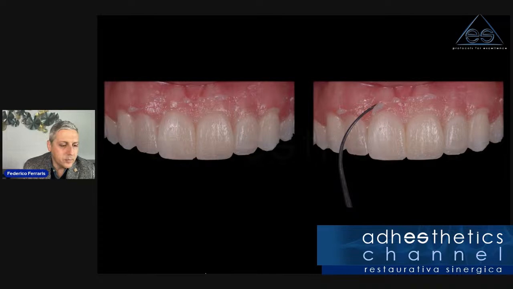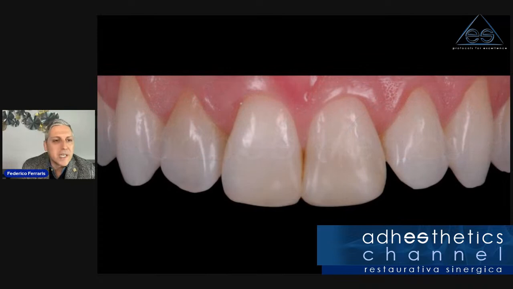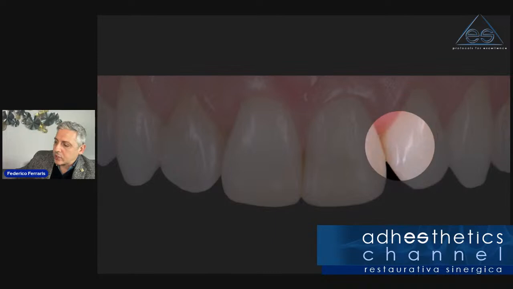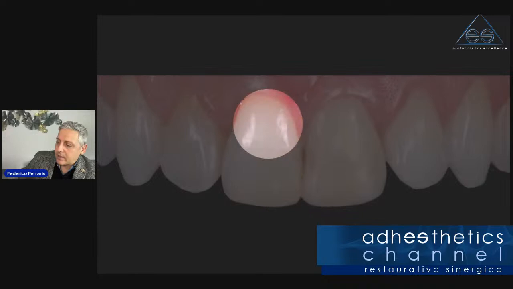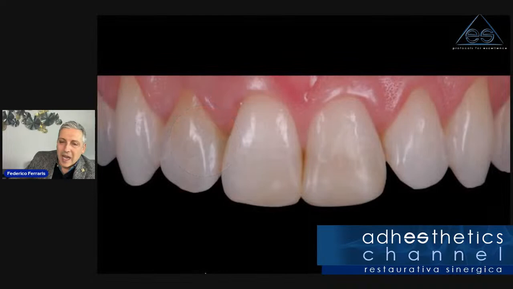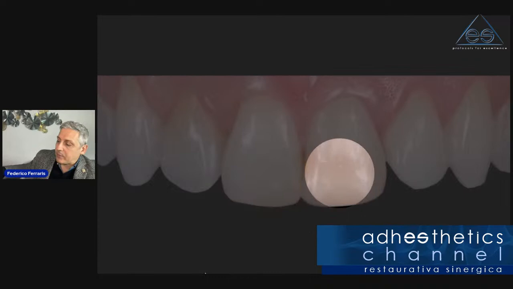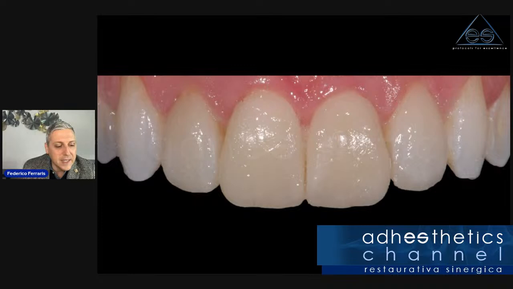So going ahead with this, we see here another case. In this case, we did different types of restorations. To make a long story short, we foresaw here a veneer and a crown. We had just a thin buccal layer of enamel, and the rest was a bulky build-up, a very huge build-up. For sure we did bleaching, we remade this build-up, we removed this fourth class. This is the mock-up, the operative mock-up.